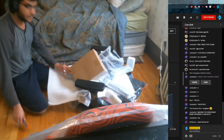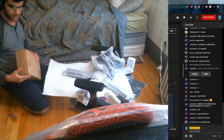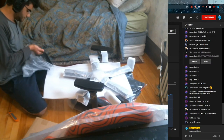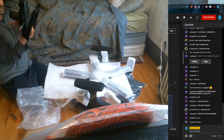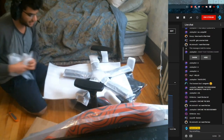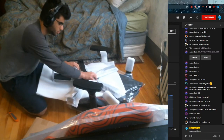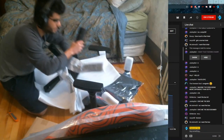Okay. What are we gonna do here? I'm really scared. I don't want to mess anything up. I hate building things. I mean, I like it, but I'm scared of ruining everything. What even is this? What does this do? I assume there's going to be instructions and stuff, right? Yeah, I cannot do this on my own. Okay, let's take everything off, all the packaging and stuff. Oh, there's cool little things as well. I hope you guys are seeing. Yeah, you are. Okay.